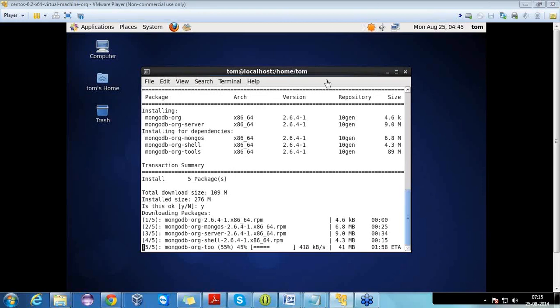Okay, 100% is done. Now it will untar the packages. We don't have to do anything for that; it will do it automatically. Okay, it shows that installation is completed.